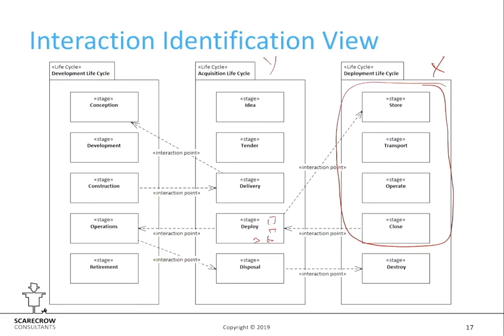And again, on a full example, we'd also have associated with this interaction point documentation in its description that actually described what that interaction was. So it wouldn't just be a line on a diagram. There'd be descriptive text. So when we output this with all of the text, it tells us what the nature of that interaction is, not just that they're connected. It tells us what needs to be passed.